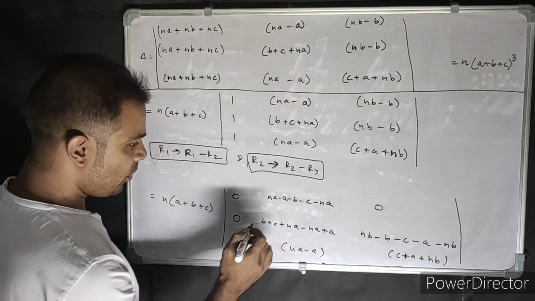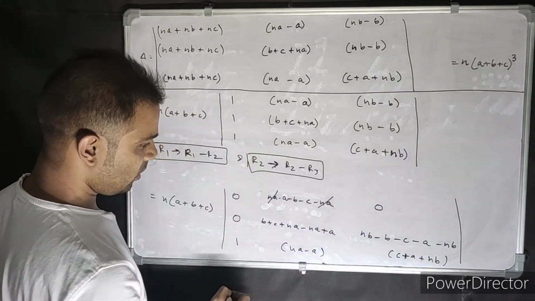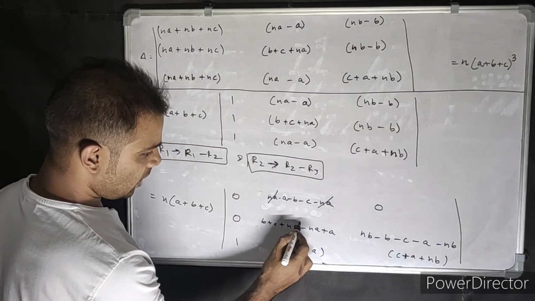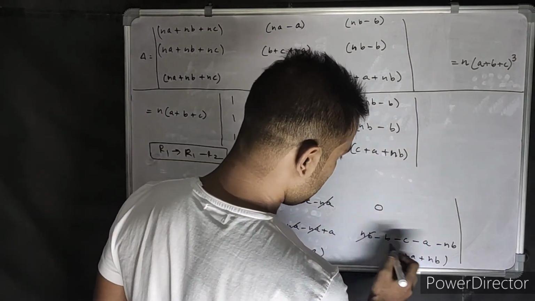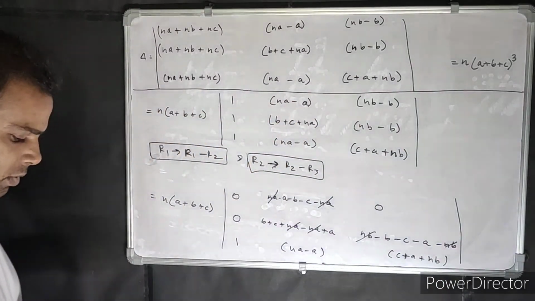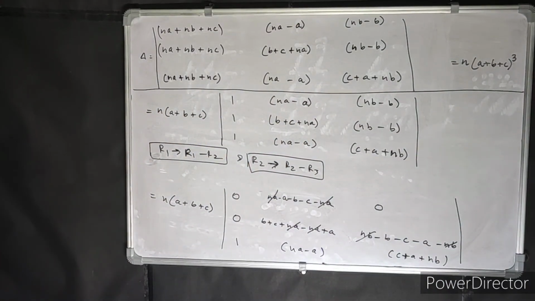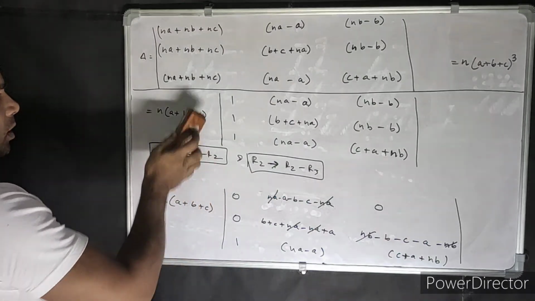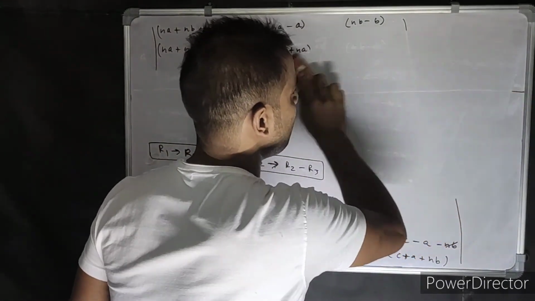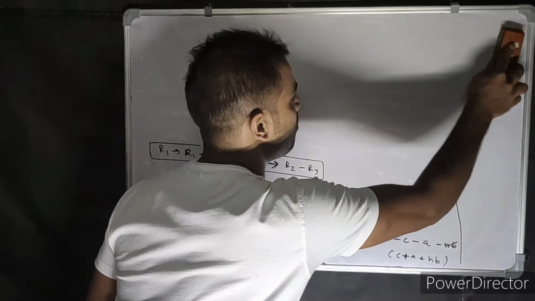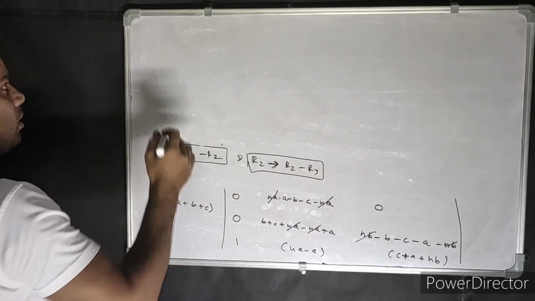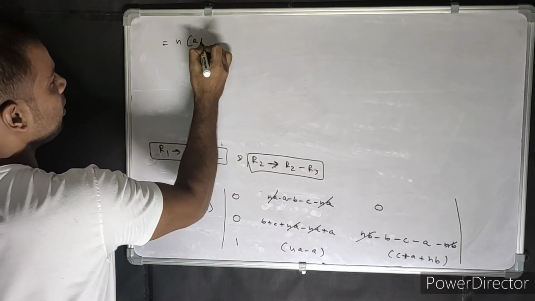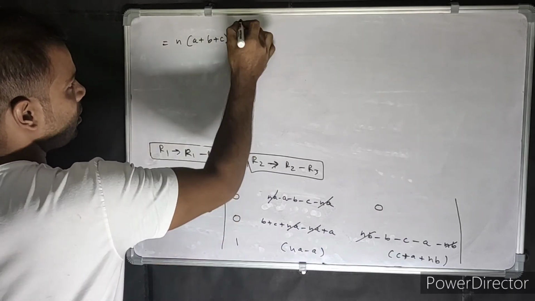Alright, now let's cut out what we don't need over here. NA and NA is gone away. From here, NA and NA is gone away. Actually, we don't need this part. NB and NB is gone away. Okay. So now, let's write it properly. So that was my last step. After that, I made the changes. After that, what was that? NA plus B plus C.